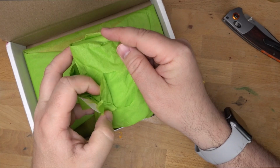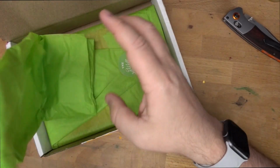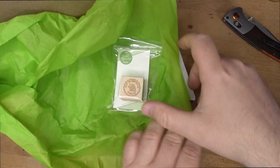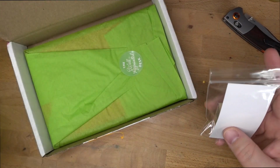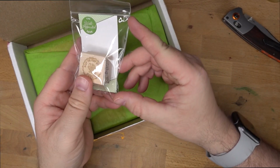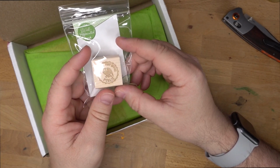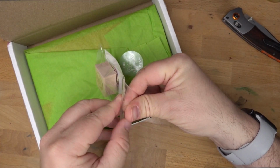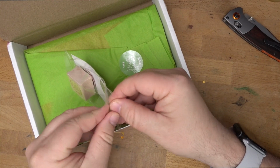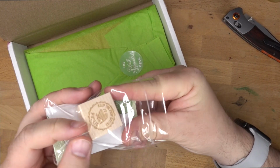This is a thing I ordered because, darn it, I really like stamps. I resisted stamps for a long time. I think this is pretty good. Also, look at this fun green. I like it. All right. Here we go. A little wood cut, or a wood stamp here. Keep the post office public. I think this is worth having. I'll put this on the outside of my boxes and envelopes and stuff that I send out. That's how I usually like to use these things.